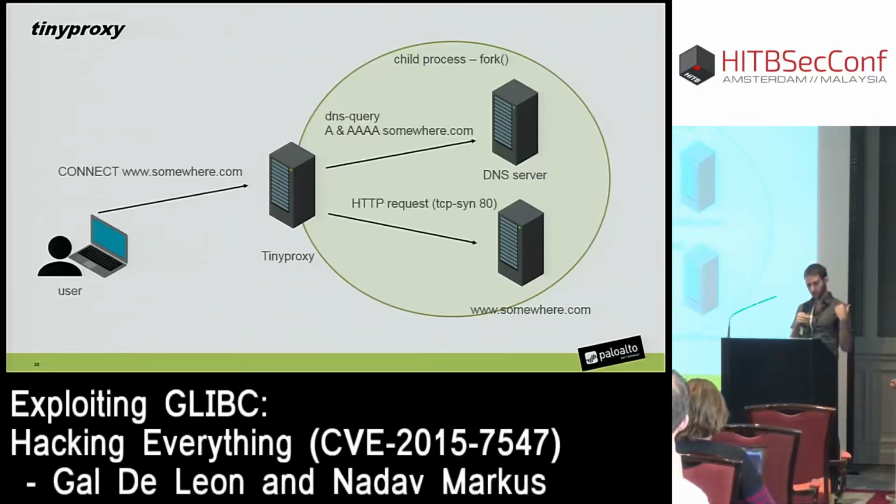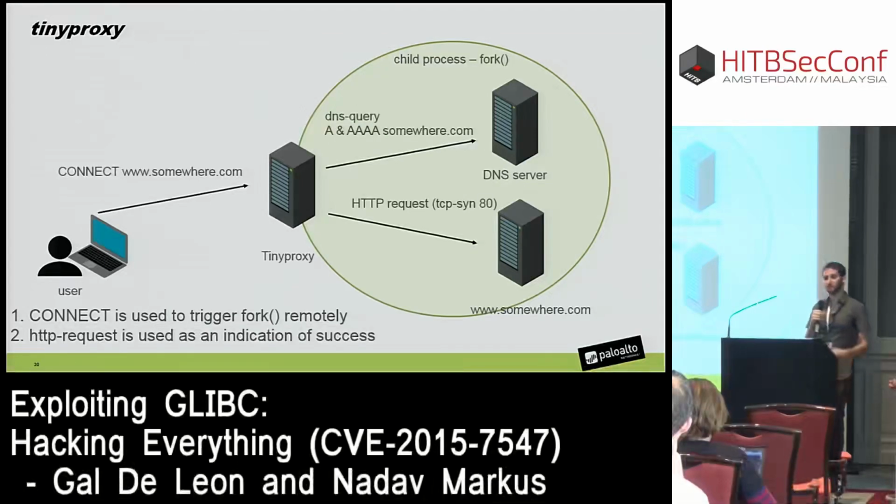Now, let's recall the requirements for an attacker in order to successfully exploit an application using our attack methodology. The connect can be used to trigger a fork and the invocation of getaddrinfo remotely. It's important to note here that getaddrinfo is invoked inside the child process. The parent process will never crash due to our attempts. In addition, we must have an indication of success. This is achieved by the connection to the HTTP server. The attacker can just point the valid A record that we send, before sending the malformed quad-A record, to itself. If it receives a connection, it knows it was successful. If it didn't, it failed. That way our oracle is formed.